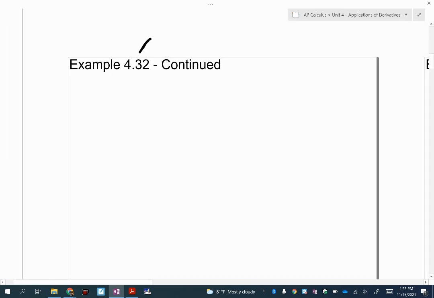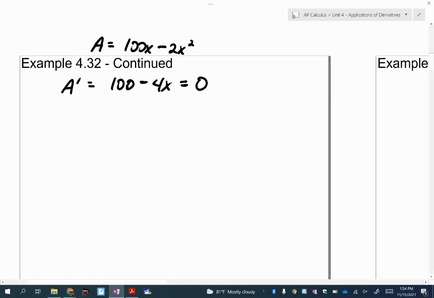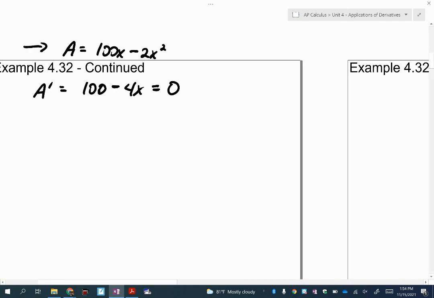So I'm going to write down the area function. It was 100X minus 2X squared. I'm going to take the derivative of that, so that's going to be 100 minus 4X. That means our critical points are going to be where it equals 0. Nothing's going to make this undefined. I should have said that I want to find the maximum of this area function on the bounded interval between 0 and 50. That was the whole point of that discussion about the possible X values. We can't have an X value more than 50, otherwise our Y value would be negative.